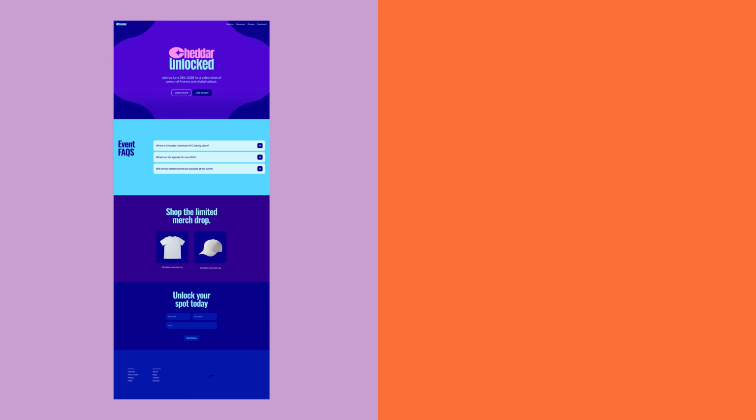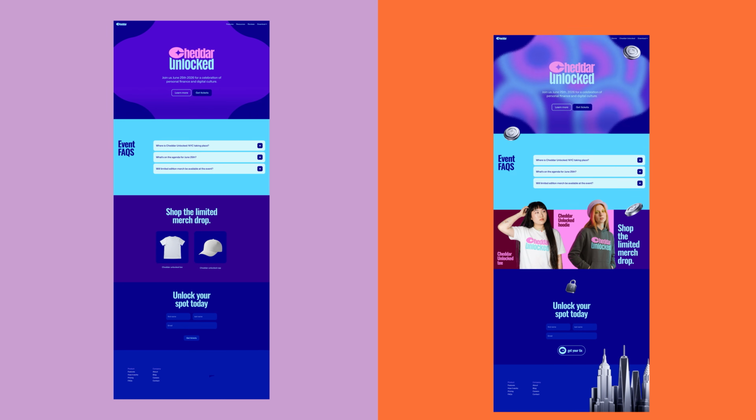Let's take one last look at where we started and where we ended up. By layering together custom shaders, imagery created with weave tools, and motion, we've transformed a simple web page into an experience that feels uniquely Cheddar. These expressive tools make it easier to explore, experiment, and bring more of your own creative perspective into your work, all on the canvas. And you can use the Figma agent to help bring your ideas to life.